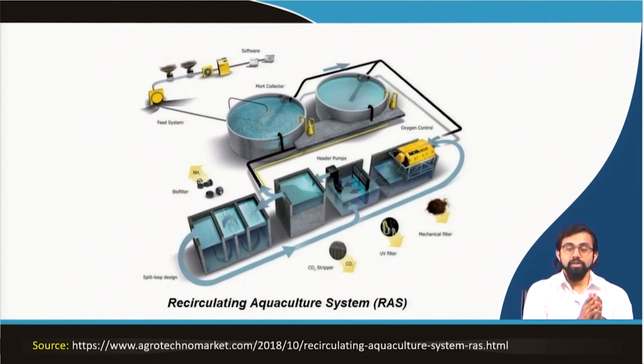And at the end, a split loop design biofilter is provided. This biofilter can be a moving bed biofilm reactor, or it can be a membrane bioreactor. So there are different options. What is a moving bed biofilm reactor? What is a membrane bioreactor? I cannot discuss all these wastewater treatment technologies at this moment. Maybe in later lectures you will find it, or else you can Google how a moving bed biofilm reactor and a membrane bioreactor work. So I am giving a very brief overview.